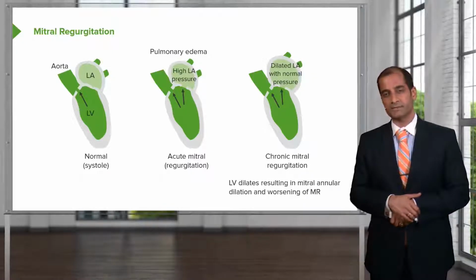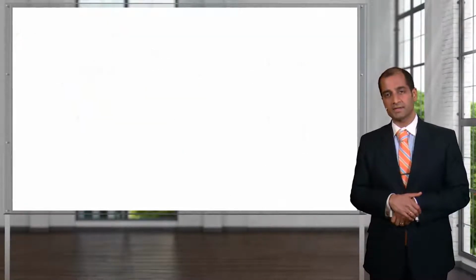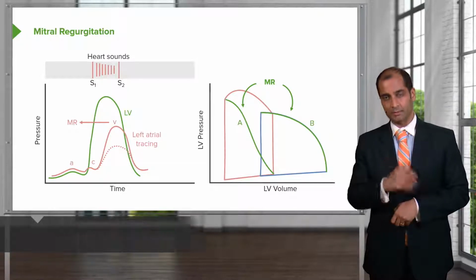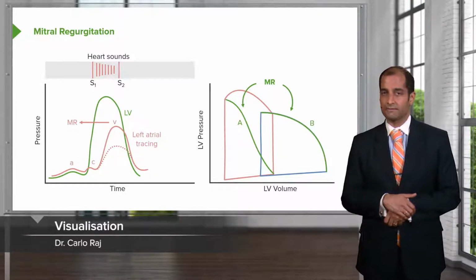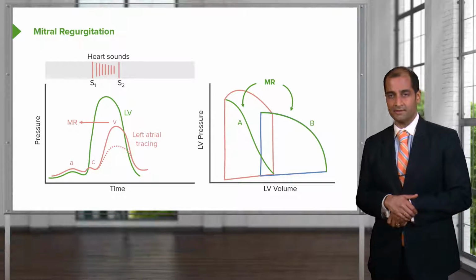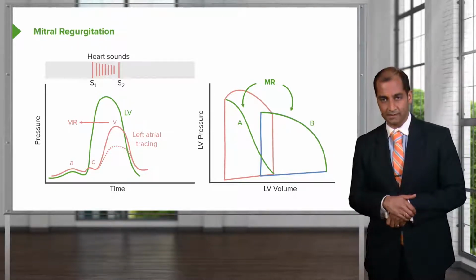So we're going to compare the left ventricular pressure curve to that of the atrial tracing. And when we do, this is what we have. Let's do the same thing over and over again. You like it now? I hope so. So what you'll find is the following.